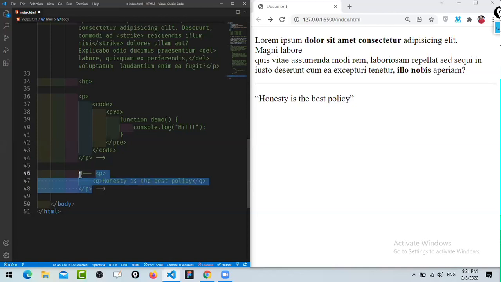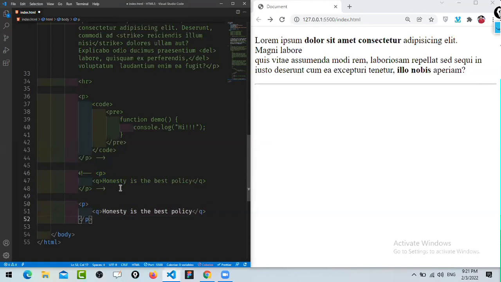I'm going to comment out this one again, and now I'm going to simply paste this quote tag. I'm going to cut this one from here, instead of this q tag, and even remove this paragraph tag. No need to use this one.